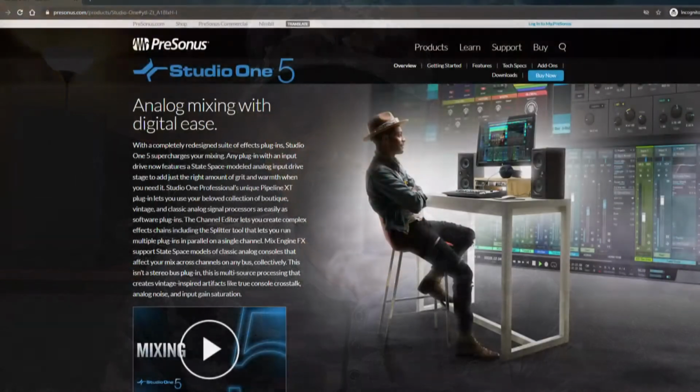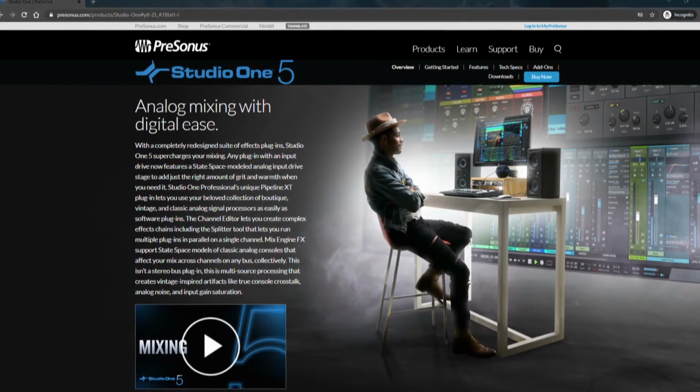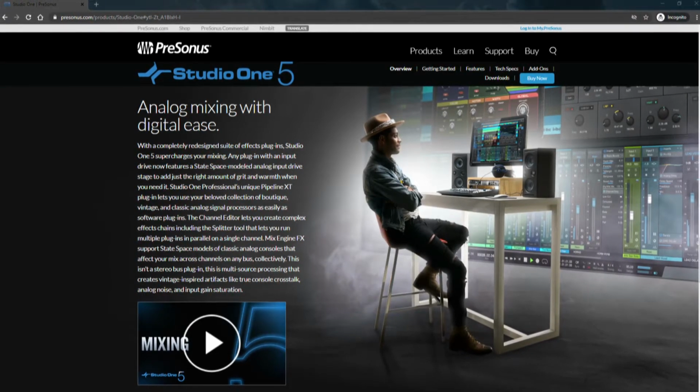Now, of course, they added some really nice features. I have to say I haven't been able to upgrade yet because I haven't been able to log into my account, probably because it's pretty busy on their website. But from what I've seen and what I've heard and what I read, some really nice, interesting new features. So, for example, they overhauled all the native plugins, so all the built-in plugins. So they gave it a new look, but also they added some really nice, very useful features.